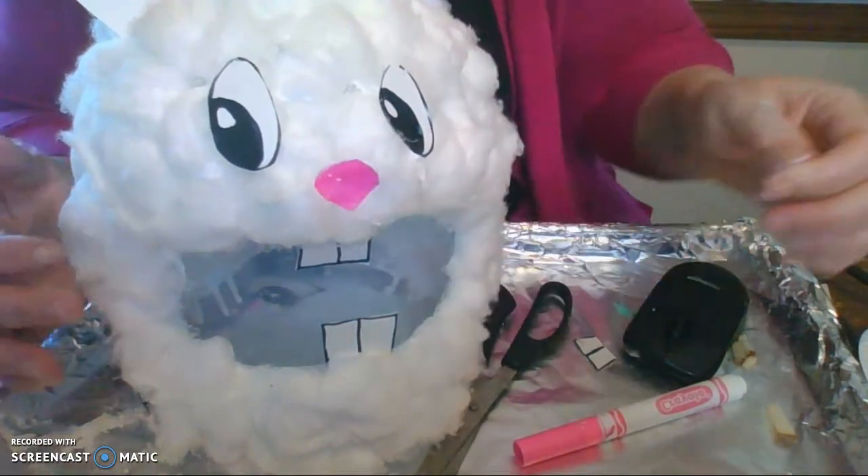Here is your cute little basket! I love this because baskets are kind of expensive and a lot of times they just end up getting thrown away anyway. Here's your cute little bunny basket. I did not add feet to him but you could if you wanted — just make sure it's durable so it won't fall apart. All this glue — when it dries it will just dry clear and you won't be able to see the drips. If you wanted, you could put a bow up in its ears if it's going to be a girl, or a bow tie down here if it's a boy. If you do this project I'd love to see how they turn out, so take a picture and send it to me. I hope you guys love this — talk to you soon!